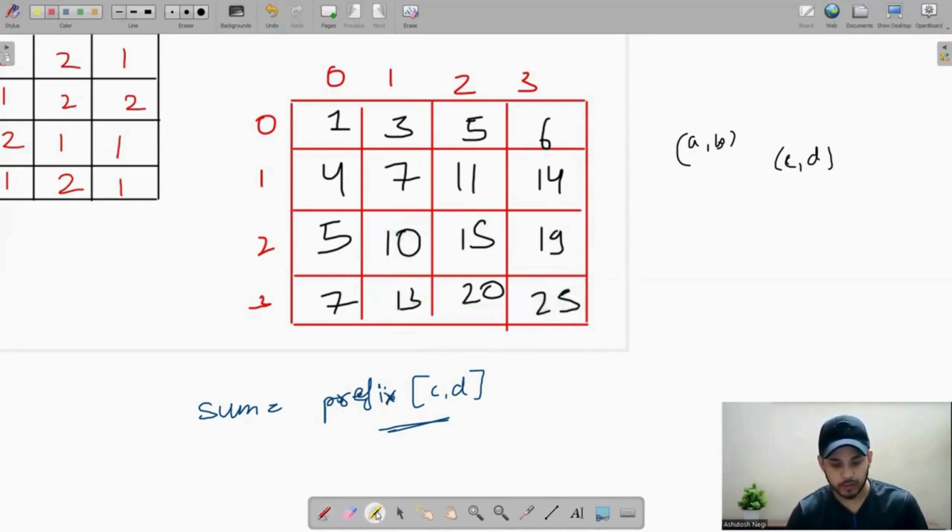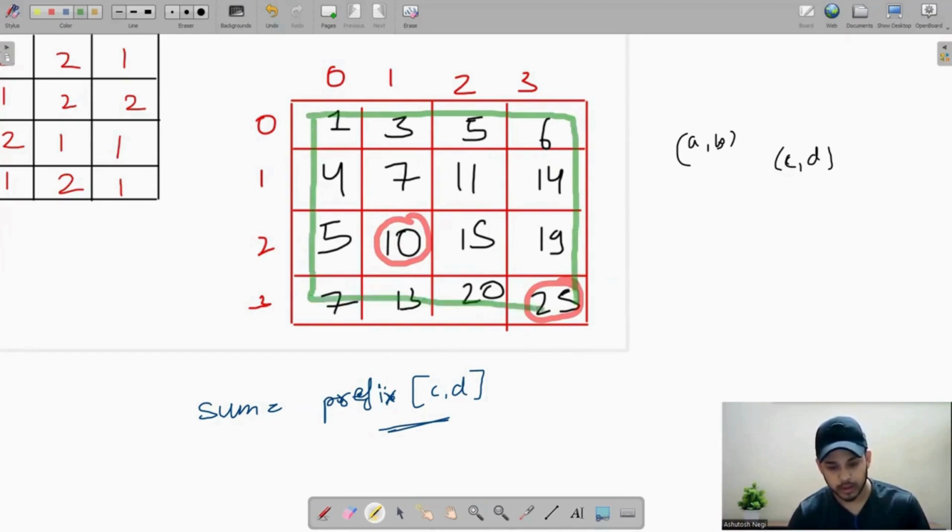What is the area which we have covered? Let me first mark the points. This is A comma B and this is C comma D, right? So we have covered this whole region, because this 25 is the sum of all the elements present in this whole region. Okay.